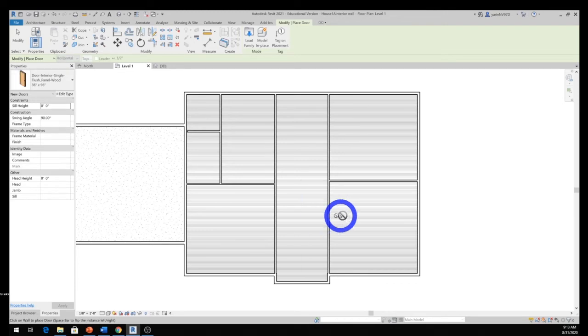Okay, now you're in door mode, and you want to put the door right close to the wall right here. Just don't worry about it. We can come back in and change it. This door is swinging the wrong way, but we'll come back and take care of that. And let's put one on the other side too. And let's put one in right here as you walk in. Maybe right here. Or just put a big entry in here. And put one here for the bathroom. Put one here for this room. And how about this room?